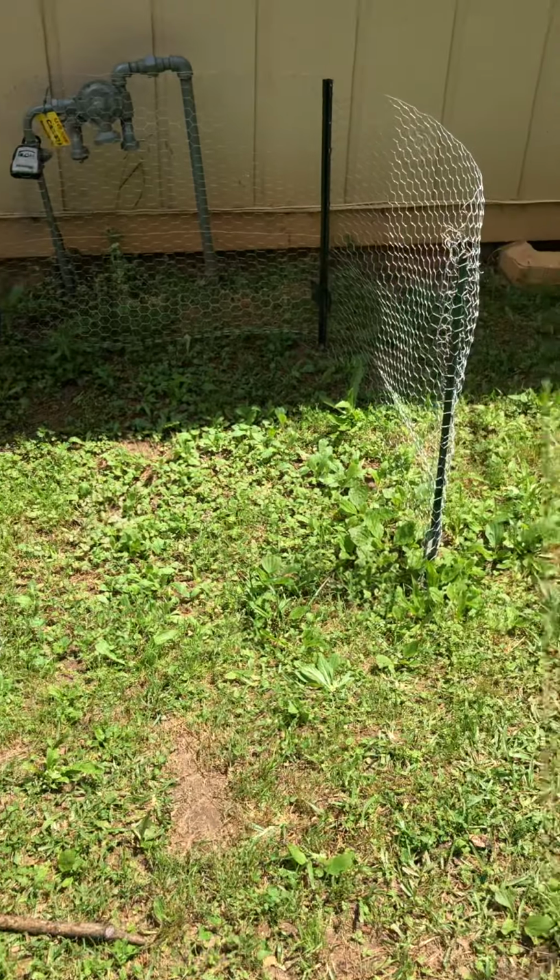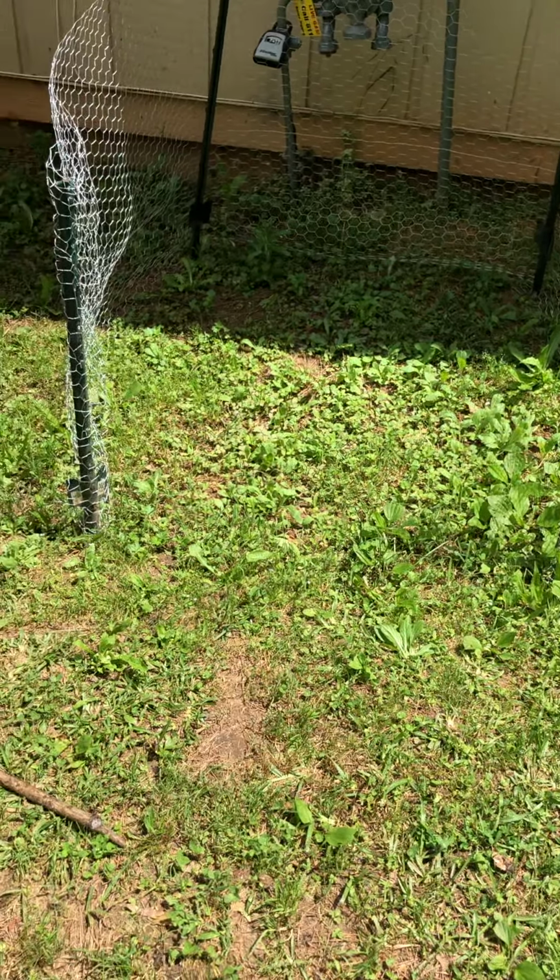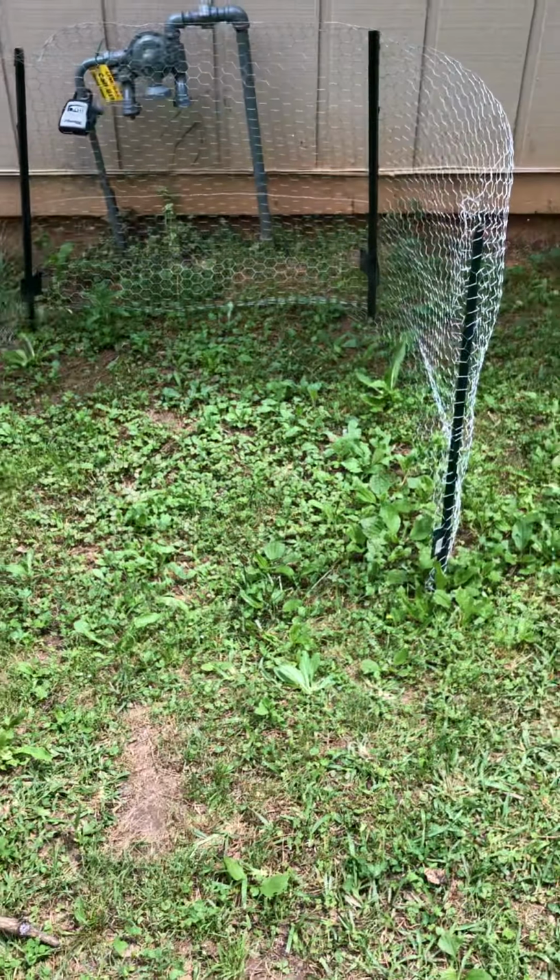This is for the new compost pile. No food scraps are going in there. I will probably break down a lot of that, and all the new yard clippings, and you saw there's going to be a lot of them, will go in there.